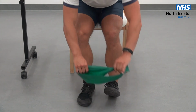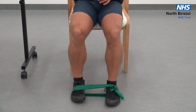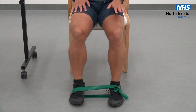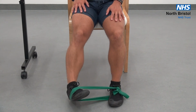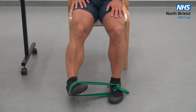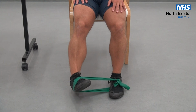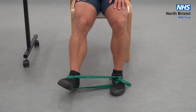Another nice one for our inversion and eversion is you can have your foot stable on one side and you can just pull your foot in and pull it away. Again, not too much range on this, but really good for that whole ankle strength and stability.